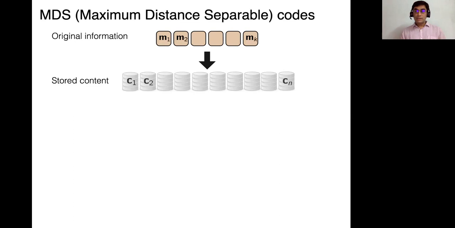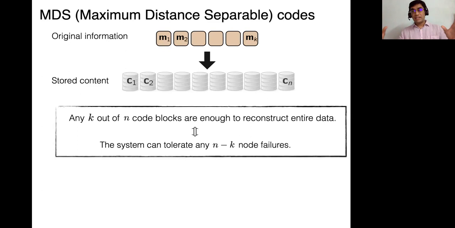And you do it in a manner which is quite striking. In an MDS code, clearly you have k chunks of data in your message. So you need to at least access k of these stored nodes, ci's, to recover your data. But in an MDS code, you have this guarantee that any k out of these n codeword symbols, or which I will equivalently call storage nodes, allow you to recover the full data.